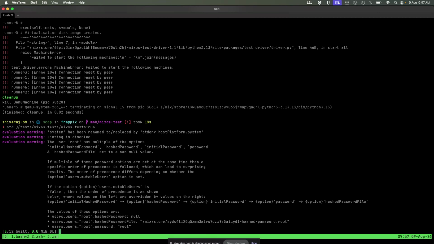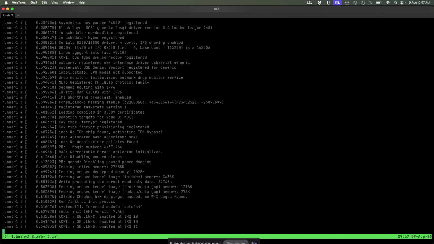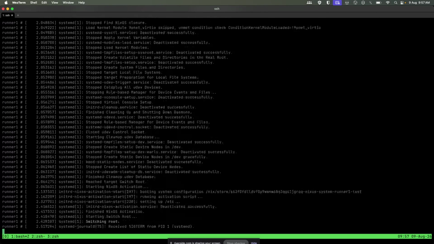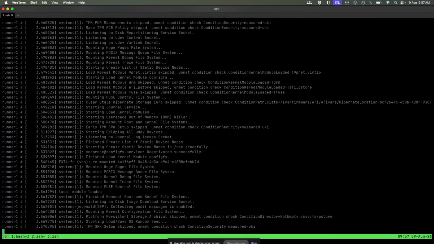Are we hard coding the names of the nodes in the Python script? I'm not sure. But 1, 1 seems to work. Should I just stop this? Yes, it's not interesting.